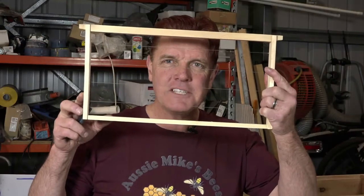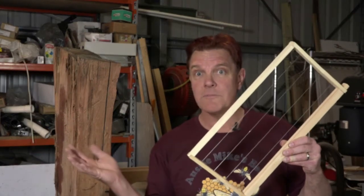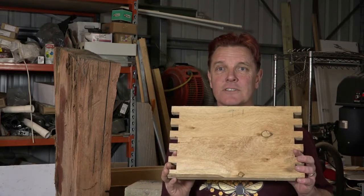The other measurement to consider is the distance between the bottom of the frame and the floor of the hive. In the wild, bees leave between 28 and 31 millimetres. This allows them to move along the hive underneath and also leaves space for queen cells in swarm time. So we factor that into our design. Using our frame to base all the other dimensions from, we can use just about any material. In my case, golden cypress.